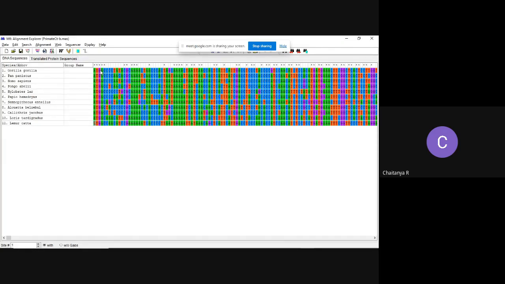I hope you guys know what a start codon is and what the stop codons are. So the gene would start with a start codon, which is represented by these 3 nucleotides A, T, and G, right? By the way, I forgot to mention that the alignment we're using is from cytochrome B, and cytochrome B is a protein coding gene, okay, which means that nucleotides are divided into sets of 3, and each set is called a codon.